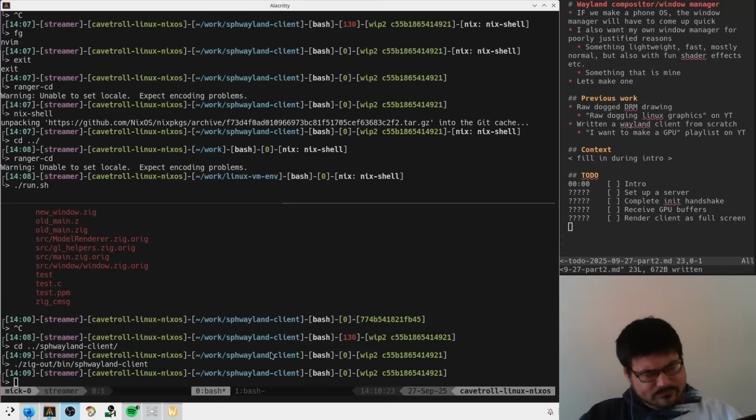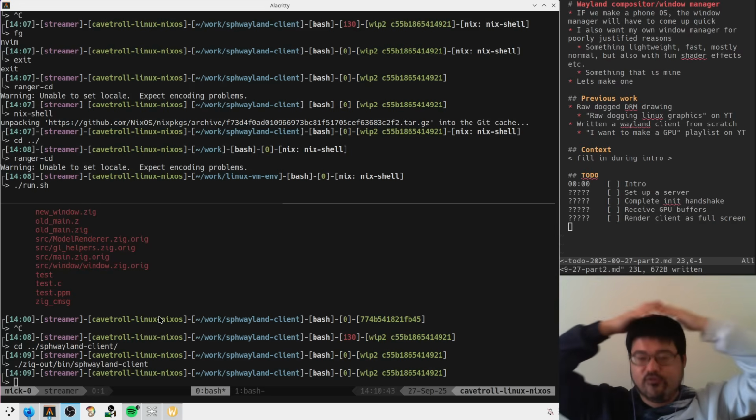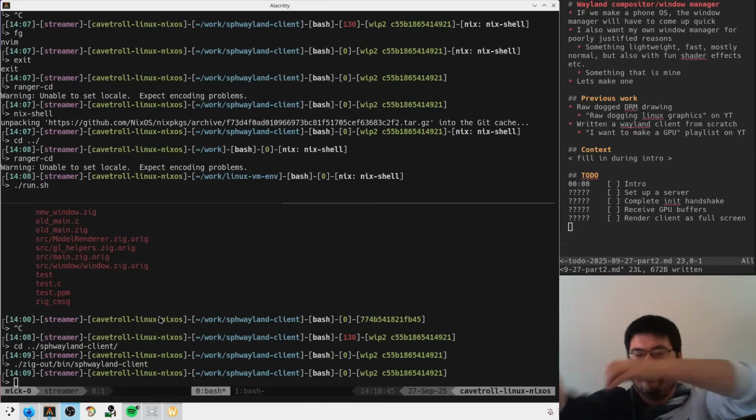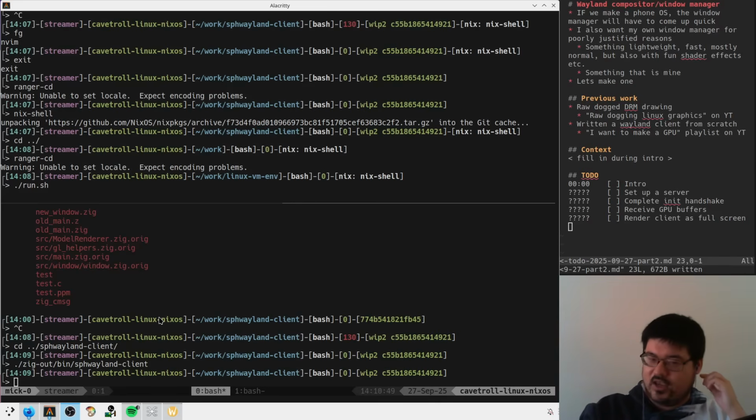And then on top of that, I think it would be fun to have some sort of lightweight window manager that also has fun effects. I've had problems with multiple window managers in the past with having something high frame rate enough and low latency enough to be able to play FPS games at 144 hertz. I can just feel when I use GNOME that there is extra latency that there's not supposed to be. And so I think having control over the whole stack will be a fun project.